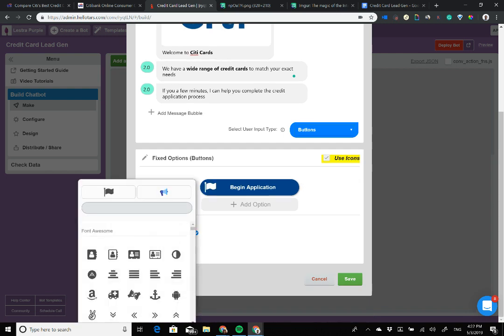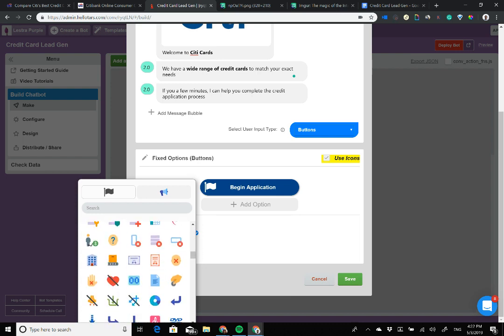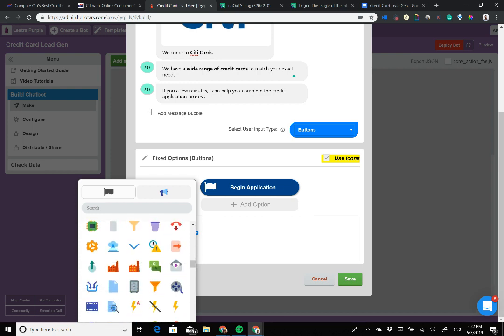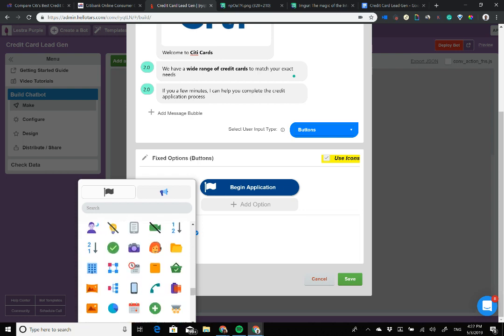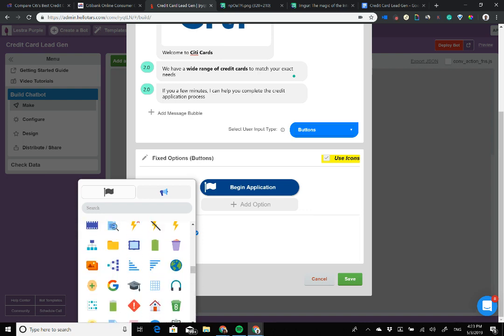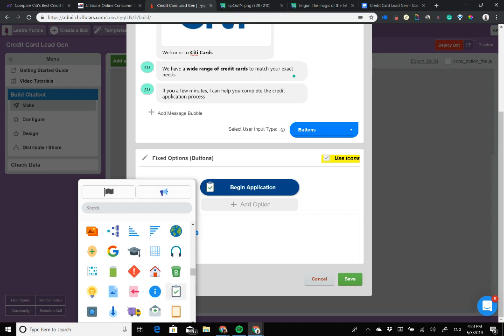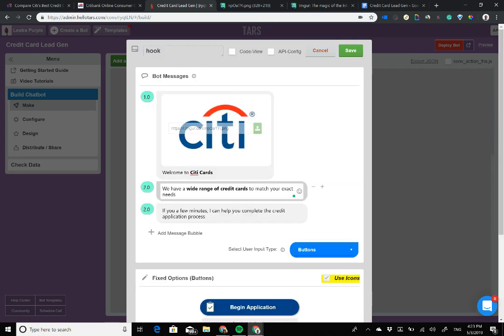I also like to throw in a quick icon. The reason I like to throw in an icon is because it offers a visual cue to the prospect, telling them what they can expect when they click on the button. It just makes it a lot easier for prospects to understand what is being asked of them and actually start the conversation. Usually my go-to in finance use cases is this clipboard with a check mark on it. It's sort of a generic icon that represents application processes, especially in the financial services space. It's my sort of default go-to icon. You guys can use it as well if you're creating your own conversational landing page.